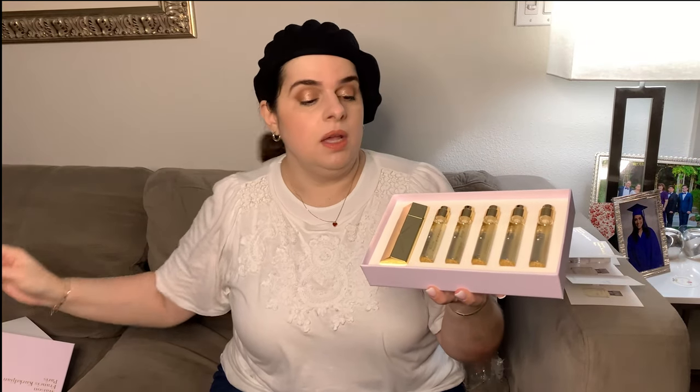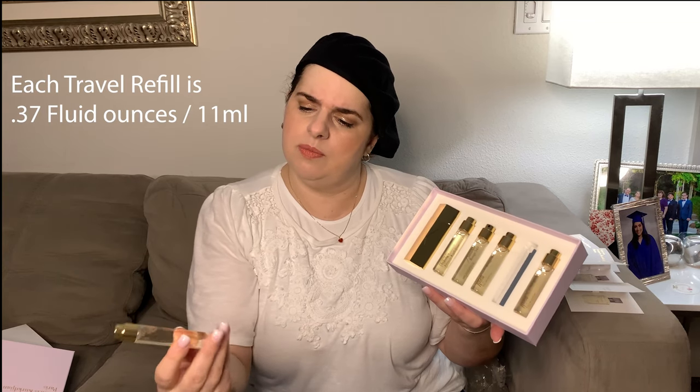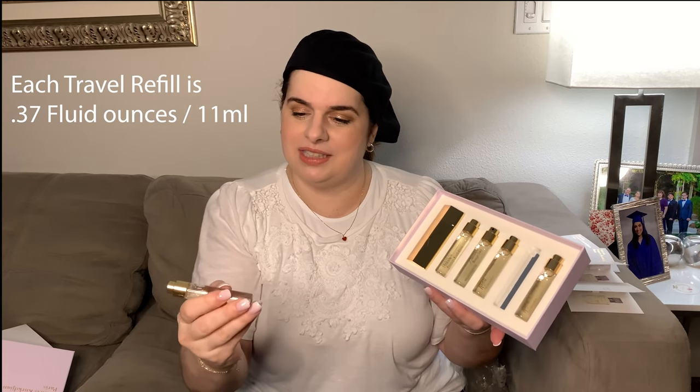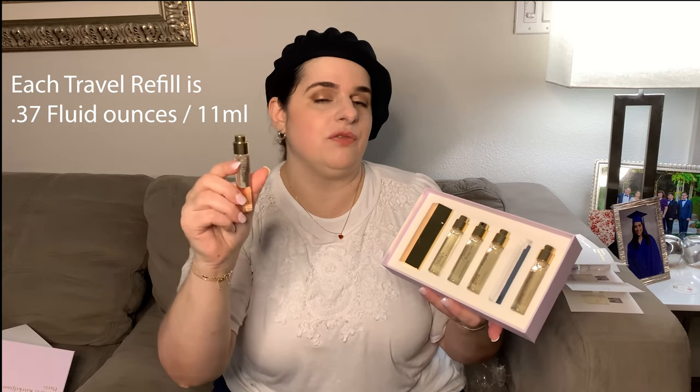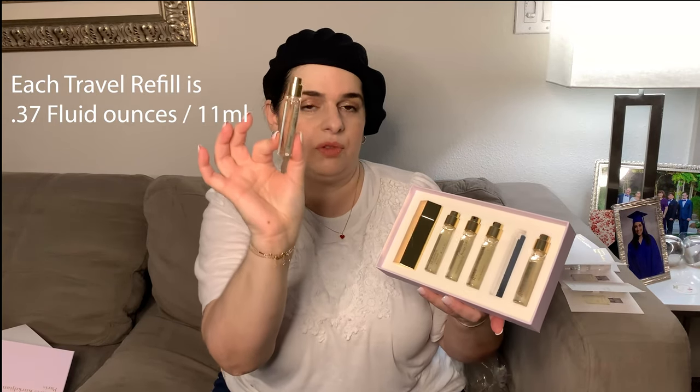So here's the box, let me open the box. Oh, wow. So this is the entire set. They have a little booklet here, a message — it's just about the perfume. And here we have five different refills, which is great because when you buy them afterwards, they sell them in sets of three. Each one of these — I'm not even sure if it's a full ounce. I was so eager to unbox this that I honestly did not pay attention. I'll leave the information on screen in terms of how many fluid ounces are in each of these little refills.